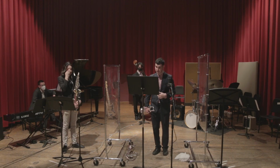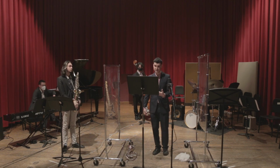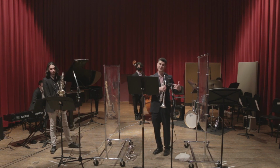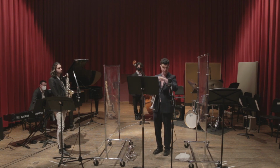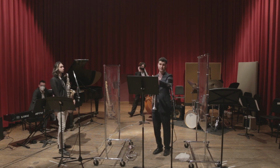And so we're going to go ahead and play something off of Miles Davis's Kind of Blue. We're going to play for you Flamenco Sketches. This was written by Bill Evans, and unlike the other tunes on this album, this actually does not have a melody at all. He literally just wrote down 5 different modes on a piece of paper, handed it out to everyone in the group, and said, you're just going to play whatever you want over this, just feel it out, and then you just let everyone know when you want to move on to the next mode.